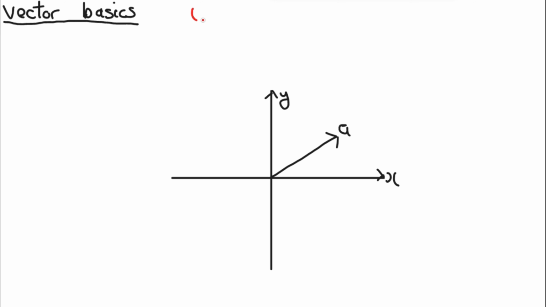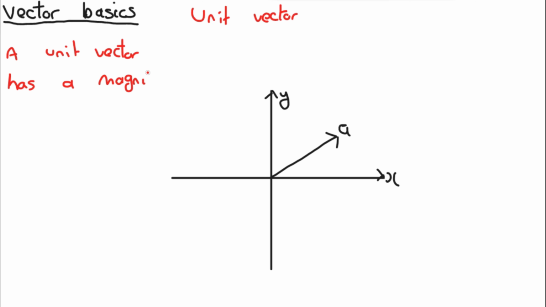So something you need to be aware of is something called a unit vector. A unit vector has a magnitude of 1, and that makes a unit vector unique. So a unit vector just has a magnitude of 1, and a very common exam question is for them to ask you to find a unit vector in the direction of another vector. So for example, let's say we have this vector here, which is A. They might ask you to find a unit vector in the direction of that. So what that's going to be is it's going to be a vector with a magnitude of 1, but it needs to be in the direction of A.